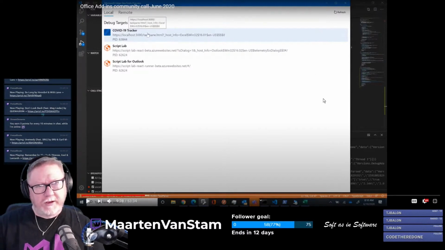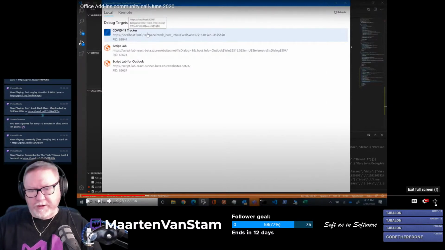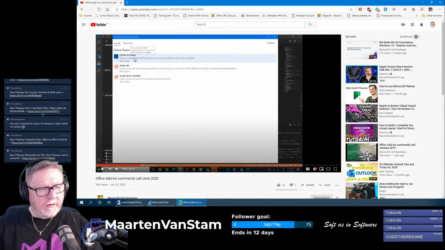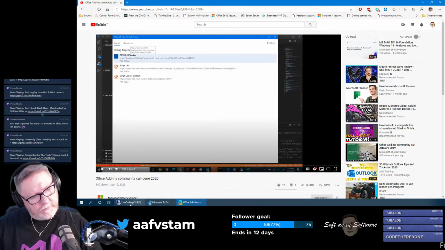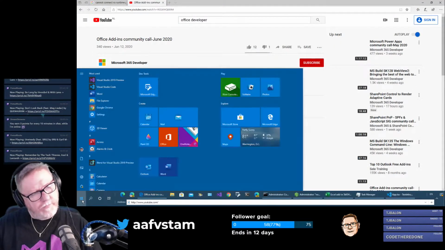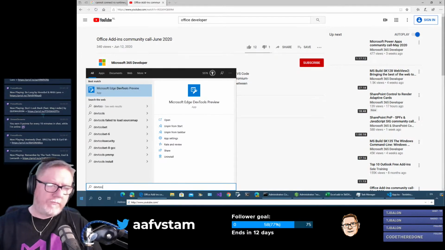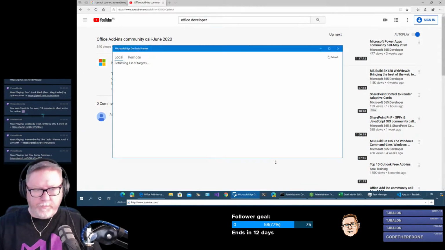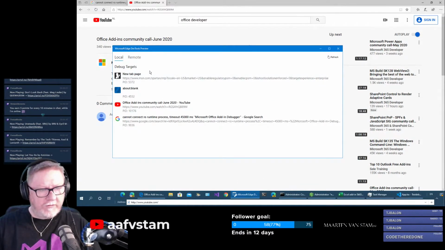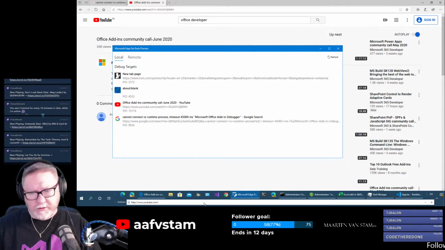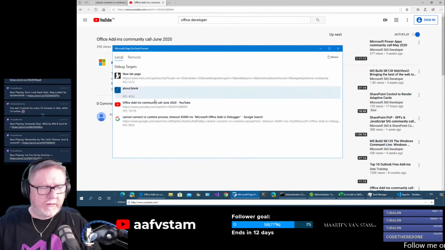So let's see if we can do the same thing with the Microsoft Edge DevTools preview. So now you see, oh, this is the wrong thing, is it?